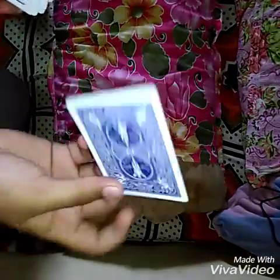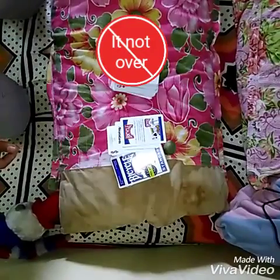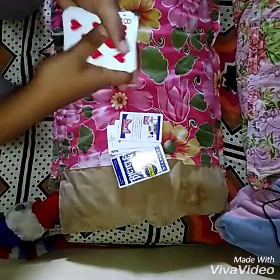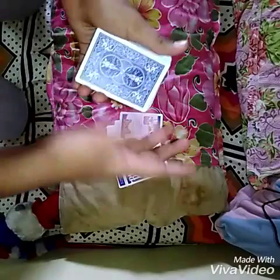Now, if you guys want to see the tutorial on how to do the easiest trick, then you should just stay around. Just wait for a second. So guys, I'm back. Now I'm going to teach you how to do this trick. It's really simple. If you have done magic for a while, then you might have guessed it. This is actually for kids who want to show off to other kids, like, I can do magic. That's what I used to do when I was a kid anyways. That's a good idea, isn't it?